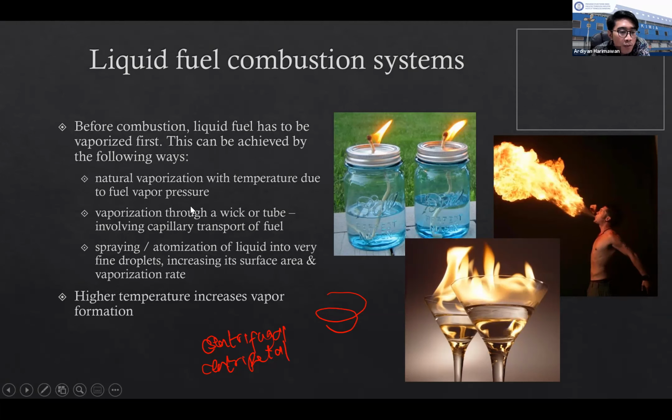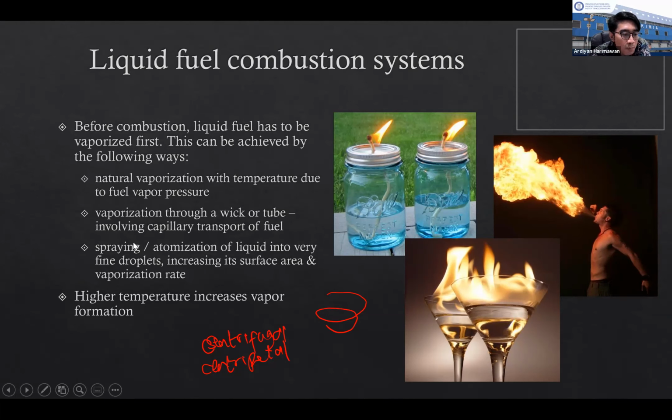happens through a wick or a tube, a small tube. We call it a capillary tube, used to transport the fuel. So basically when you use the small tube, the liquid will have the capillary phenomenon, right? While it goes up due to the capillary phenomenon, it will also get vaporized. It is also related to the vapor pressure of the liquid itself.